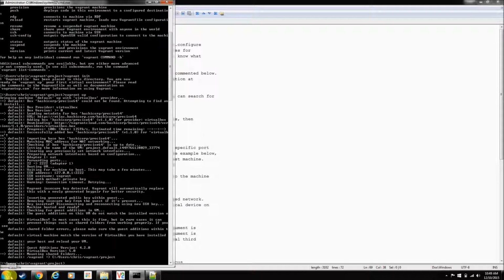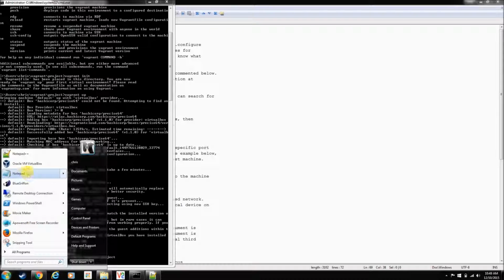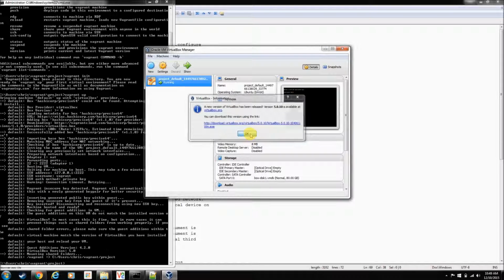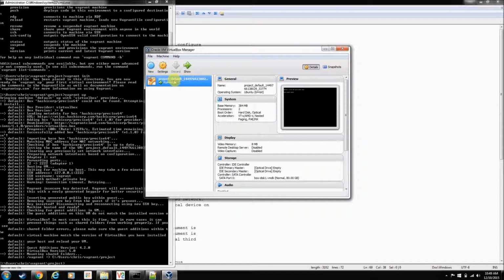Now if we go into VirtualBox, you have a running VM. So Vagrant talked to VirtualBox, used that config file, downloaded the link that we gave it for that precise image, and spun it up in VirtualBox for us.